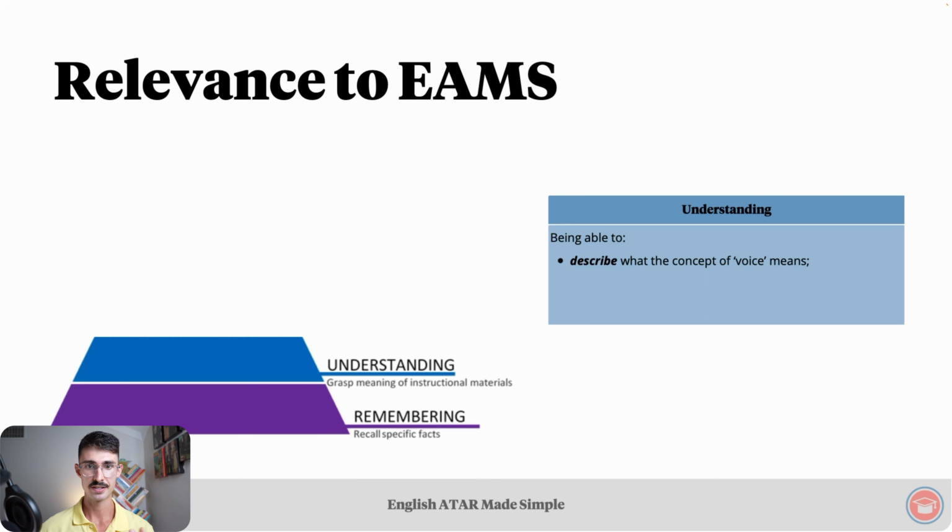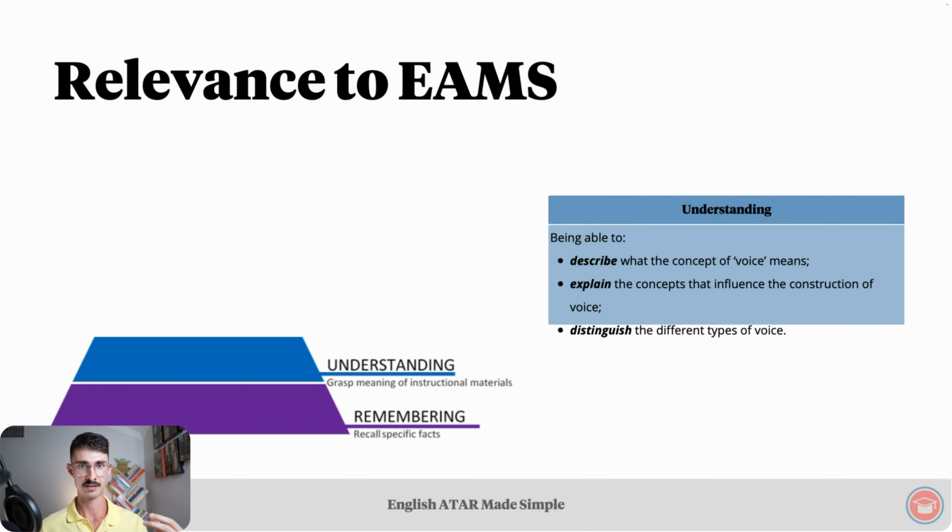So understanding voice might involve being able to describe what the concept of voice means. Then we've got explain. So if you have an understanding of voice, you might be able to explain the concepts that influence the construction of voice. It's different to just being able to tell me what those concepts are. Also, lastly, if you understand voice, you might be able to distinguish the different types of voice. As opposed to remembering, distinguishing the different types of voice actually involves highlighting the similarities and differences between those types.